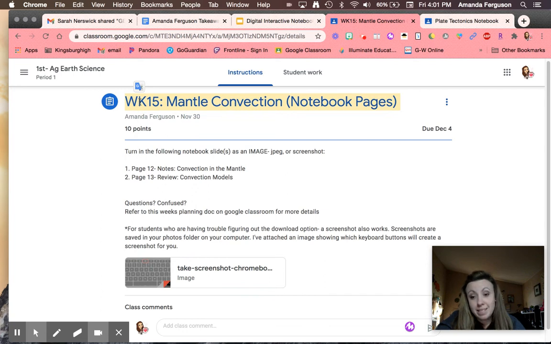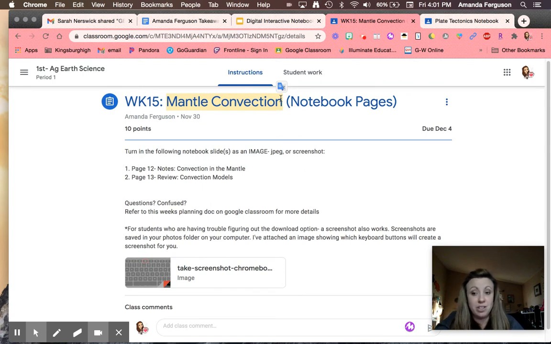On a side tip, I label all of my assignments in Google Classroom by week. And then in my school grade book, I match that, so it's also labeled by week. This has really helped students find assignments when they can't find them. I always title it whatever the title of the notebook page is.